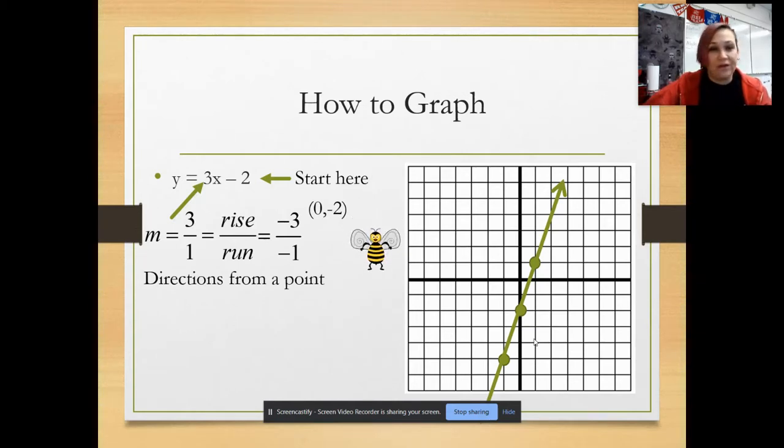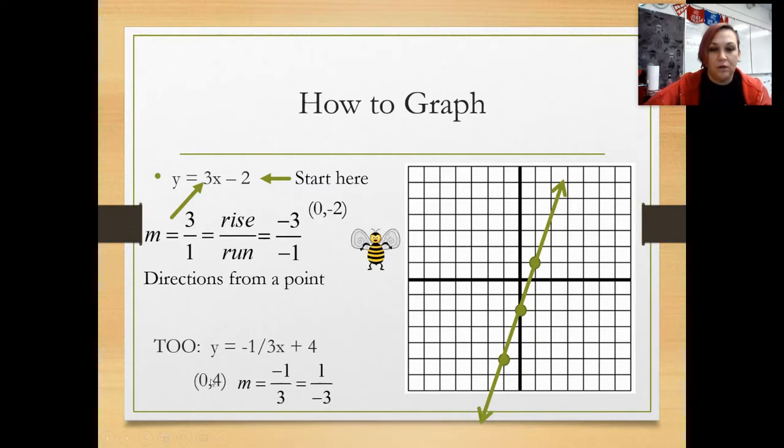I'm going to put another equation up on the screen and I will explain it, but if you want to, go ahead and pause the video and try it yourself first. Don't forget that we need to start with the y-intercept, which is 0, 4. And for this slope, I can attach the negative sign to the top number, which is where we normally attach it, so -1 over +3. Or if I change both the signs of my slope, I could also go +1 over -3, and both of those will get me the same direction.